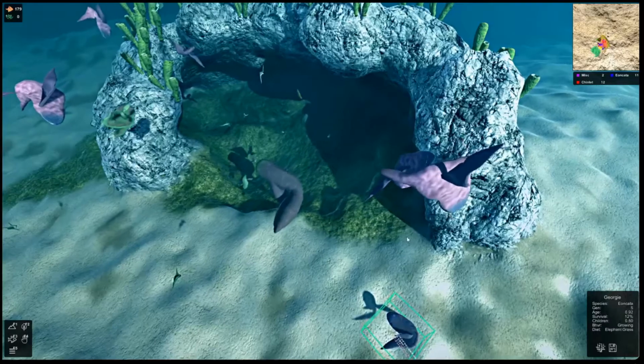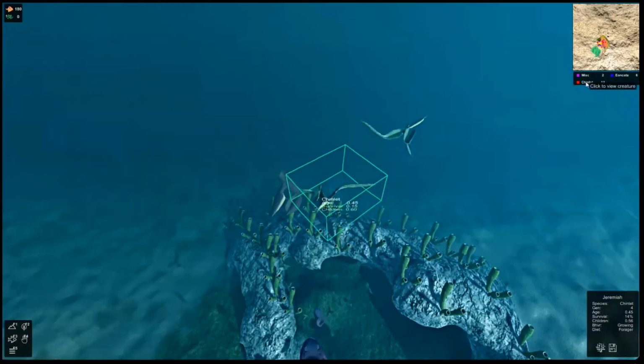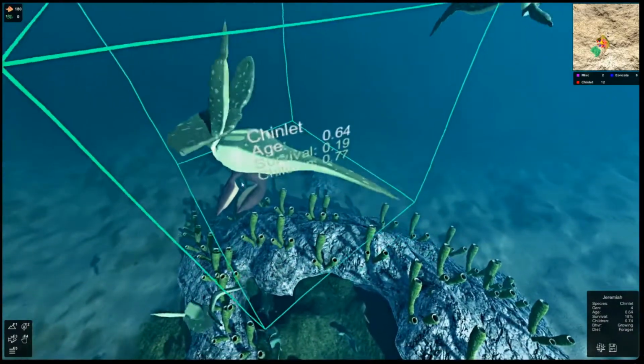So, let's have them survive on the elephant grass. The, Yonsata. Oh my lord, what is that thing? Chinlet? Oh my god. Why does the chinlet exist?